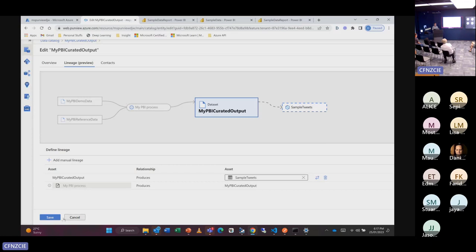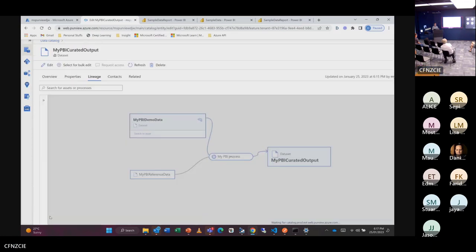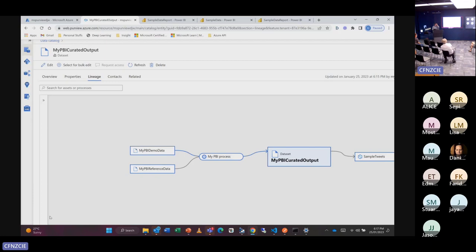So I'll just save this. There are some constraints when trying to map Power BI data sets across to SQL assets, but I think it's just a temporary thing, and we certainly can overcome it through the API. But through the UI, there's some limitations. And I think that's also a takeaway. Remember that the engine underneath is this Apache Atlas, which is just this huge grunty engine. And Microsoft are bringing more and more features to the UI. So more and more of that's going to become really available.